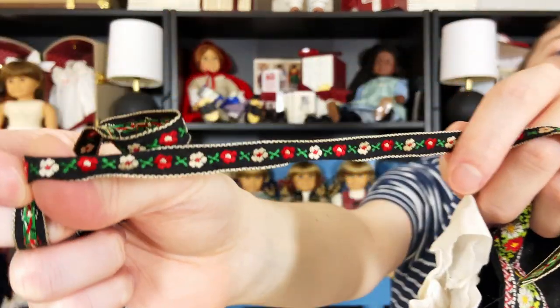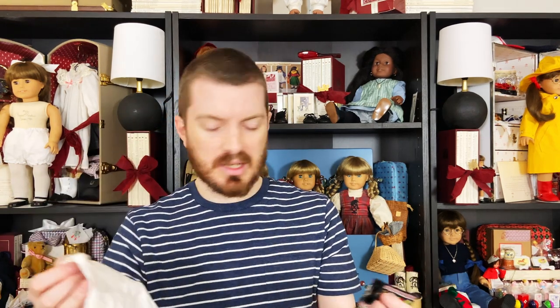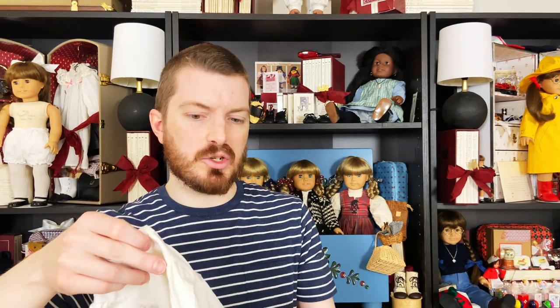I also got the winter skirt and blouse. It came with the original ribbons — these are the second version, really beautiful jacquard ribbons. Let's check the copyright year — yes, this is from 1990. So I'm going to imagine she got a lot of this stuff for Christmas in 1990. I believe this is a complete set — it came with the ribbons, the blouse, and the skirt.